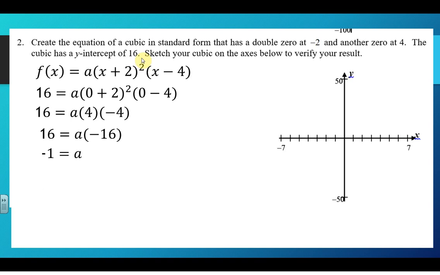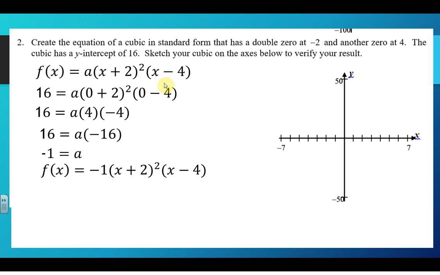Solve, solve, solve. a equals -1. Now, don't just leave it like that. You've got to put it back into a nice little expression. And to be honest, you can check this if you need to, to make sure it crosses at -2 and +4. Sometimes it feels like you have to rewrite the whole thing. If you're using pencil, just hop right back up here, erase that a, put a -1 in, and circle it.